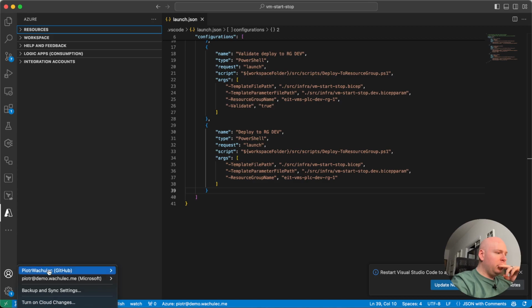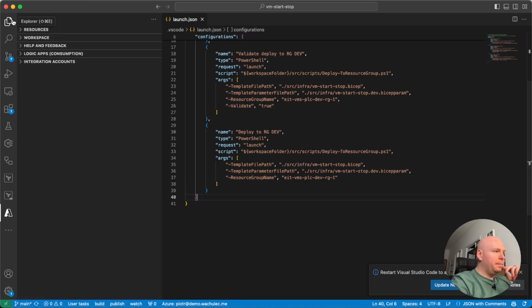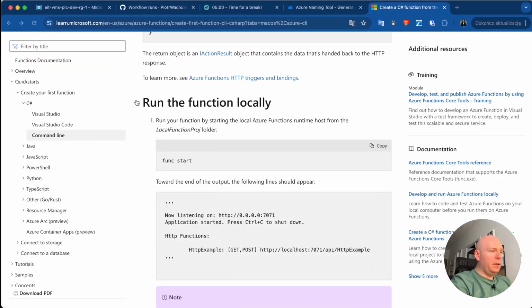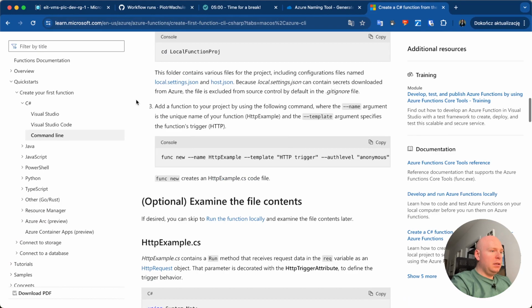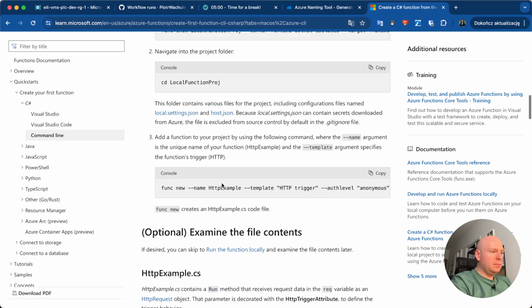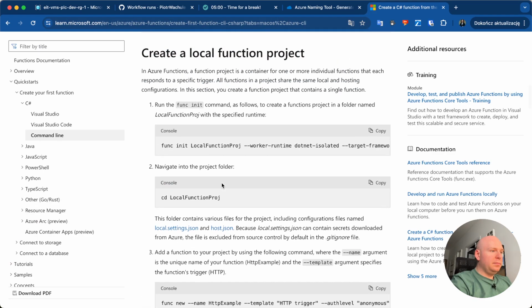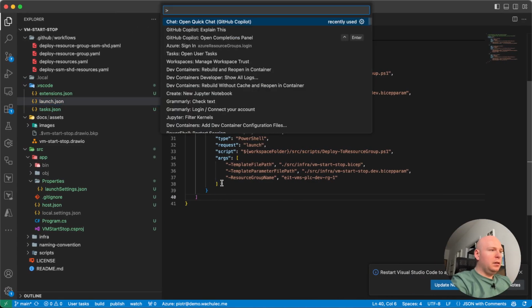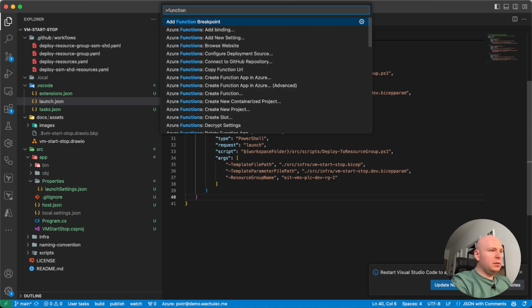Probably I need to log in again with my account, but yeah, okay. So I will go into my functions, create function.